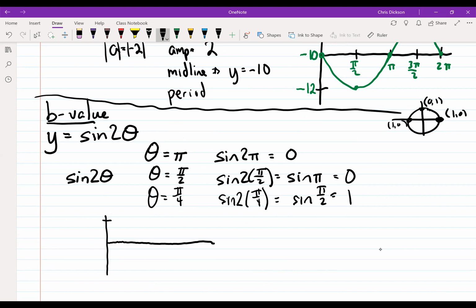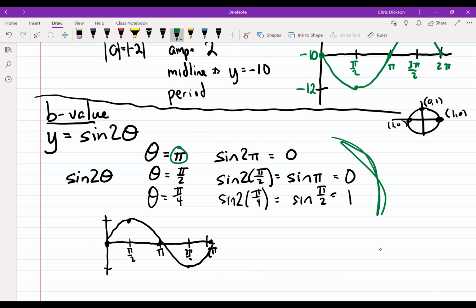So if I draw my graph here, I'm going to go 1, 2, 1, 2, 3, 4. And I'm going to draw the original sine graph, just what a sine graph looks like. So you kind of get a sine graph like this. And this is pi, 2 pi, 3 pi over 2, and pi over 2. And I'm going to use my green graph to try to make sense of these numbers here. And I'm going to use Desmos to really confirm this for you guys. This might be a bit more algebraic, so that might not make as much sense. But if I go to pi, I should have a value of 0. So it should be at 0 here.